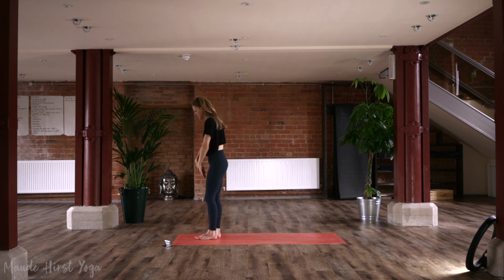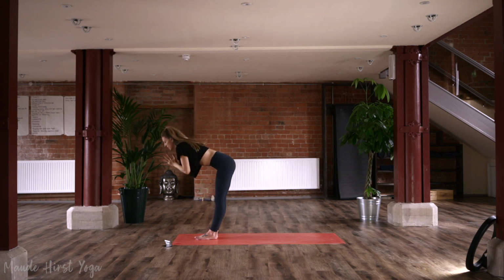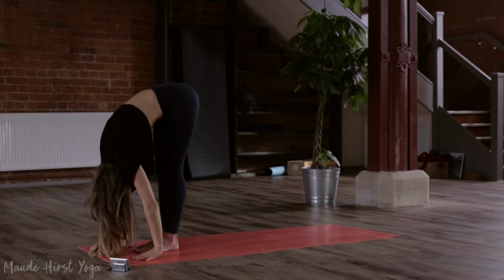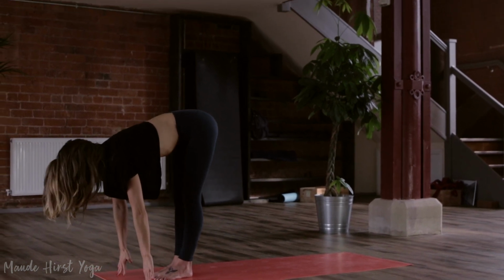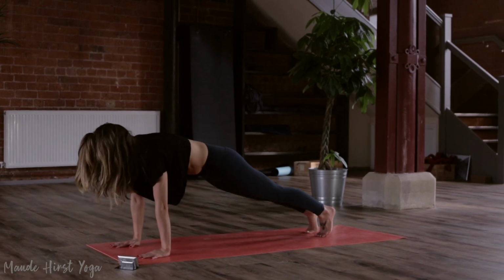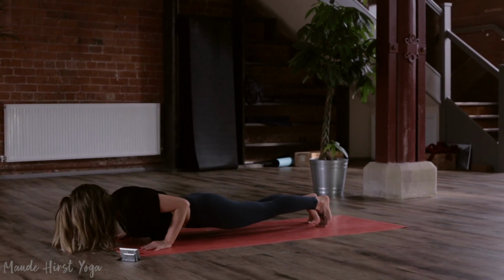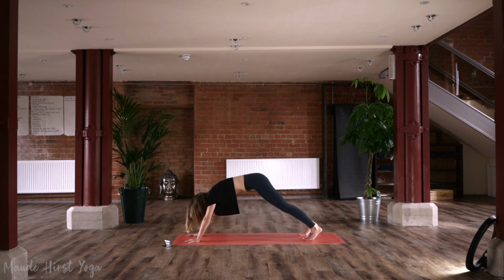We're going to come over to this side as we sweep the arms up. Exhale, forward fold again over the legs. Inhale to a halfway lift. Exhale, chaturanga, high plank to low plank. Inhale, up dog or cobra, shoulder blades down. Exhale, downward facing dog.